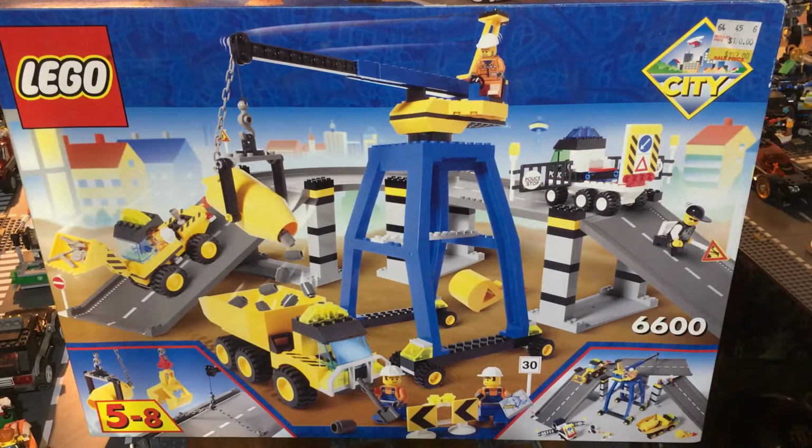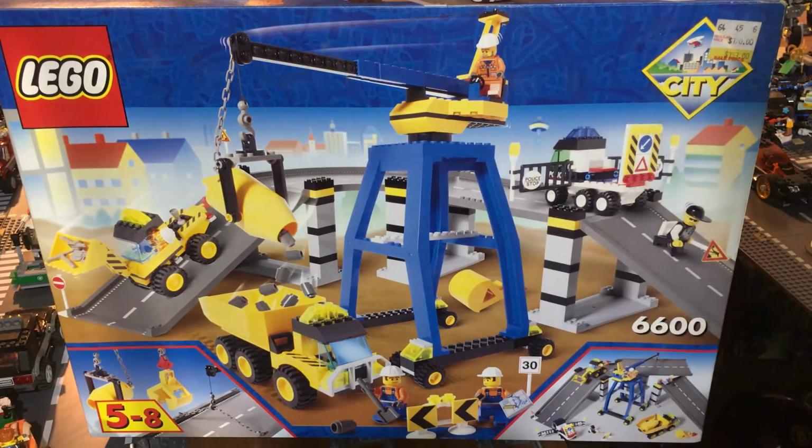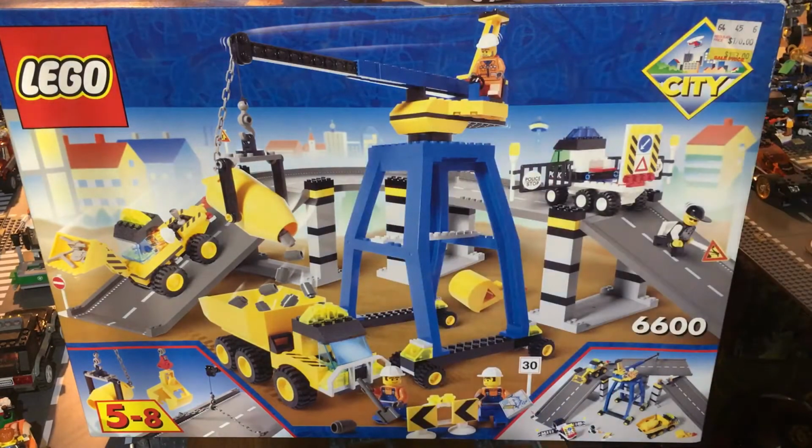Today we are doing a review on a vintage set. Year 2000, this set came out. The number is 6600, part of the city theme. They're just a bit different because I'm doing this set on site, meaning it's on my Lego city. I put it in the city already and can't be bothered getting it off to do a separate review on it. So this is it, in the city. You'll get a little sneak peek on what I've done. As you can see, there's a bridge construction, the bridge over the railway tracks.